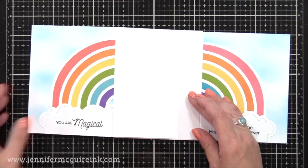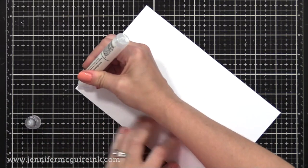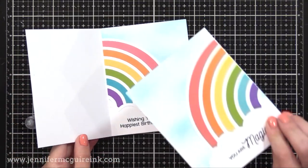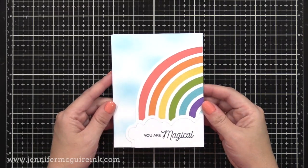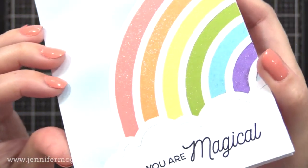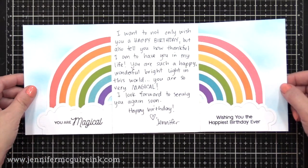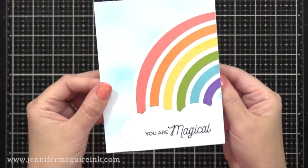Now it's time to put these two halves together to create our brochure fold card design. I start with the one we created backwards, and on the inside left I put strong adhesive — I'm using Gina K Connect liquid adhesive, just a tiny bit. Then you take the other card and close it onto this, and there we have our brochure fold card design. You can see the smooth inlay technique and how smooth that backwards die cut is. And then when you open it up, you see the other half of the rainbow, and you can write a personal message in the middle. By doing reverse die cutting, I was able to create a full rainbow from that single half-rainbow die.